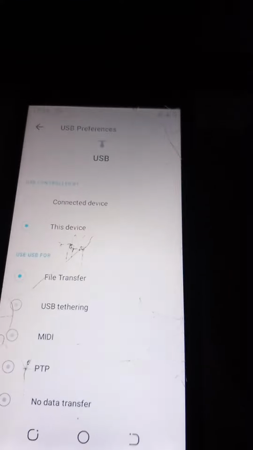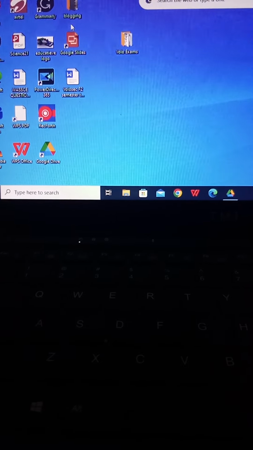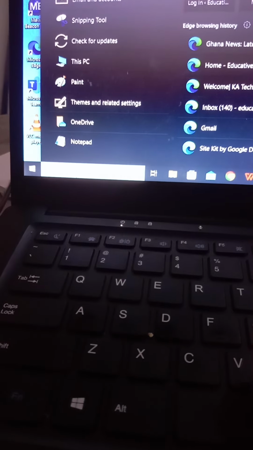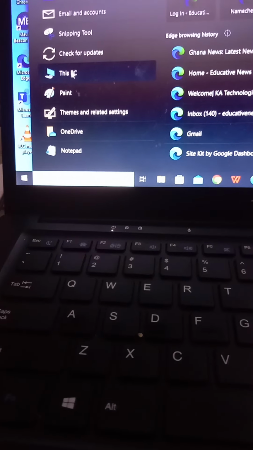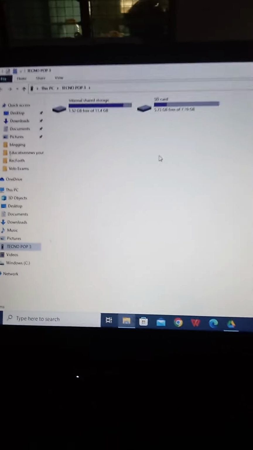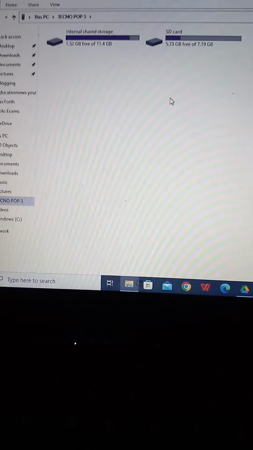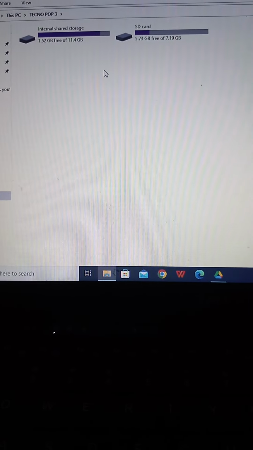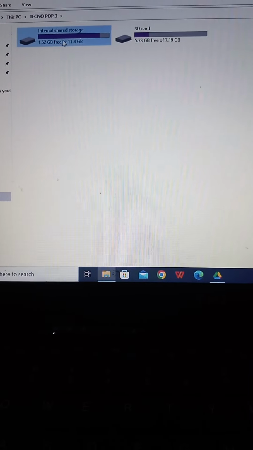Good. So now that the file transfer has been enabled, you will notice that when we go to the computer, we'll be able to see the files in it. So let's go this way. All right, this PC is in there already. Now we have this PC. When you press on it, you notice that we have the internal memory storage, and then the USD or the SD, that's the memory card. Your phone may not have a memory card, so we may have to use the internal memory.